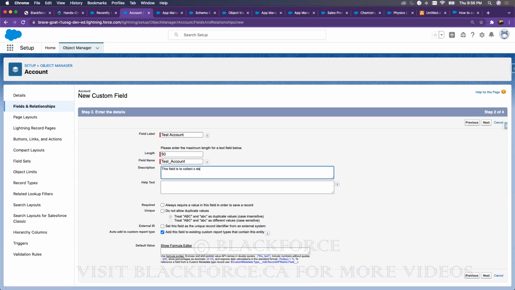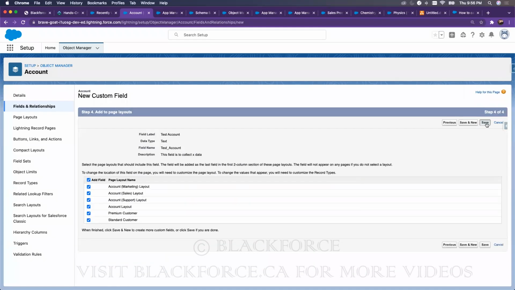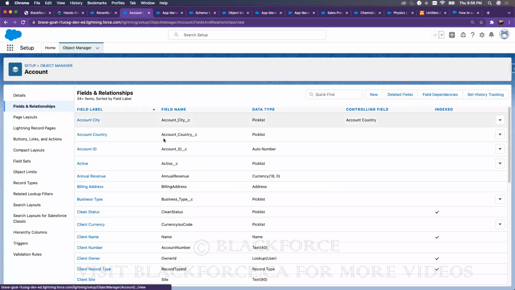This is the reason why you're creating this field, to collect test account data. But help is, enter test account data. So the difference is this help text, the user will see it. The user in the front end will see it, but description is a back end thing.